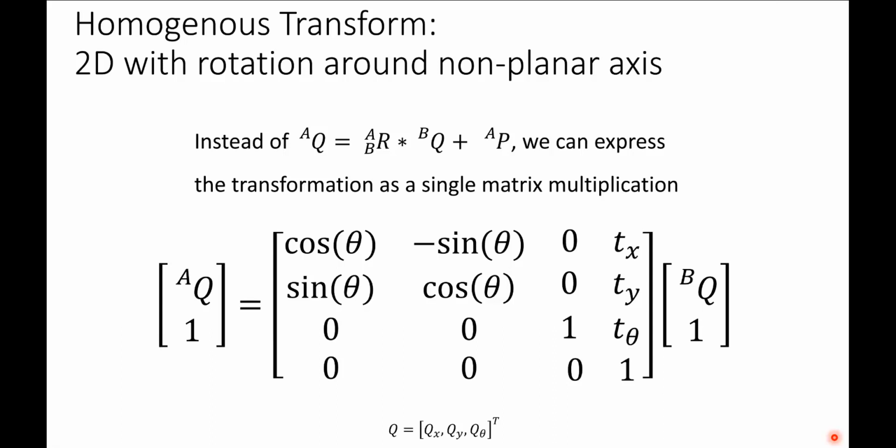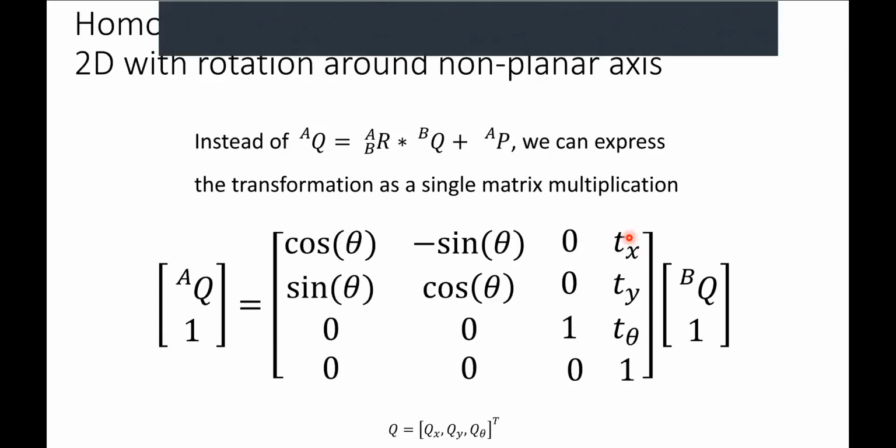So if we're looking at the problem where you're tracking the robot, the robot's at some angle, and then the robot finds some object, and that object is at some other angle in a different coordinate frame, then doing this is going to, essentially, if we work it out, right? So everything in the last column here is going to get multiplied by this 1 and added on to our answer. So when we get to the angle, it will be 0, 0, and then QB theta plus T theta, because T theta is going to hit that one there. So it's just adding those two angles together. So that's what's going on there. Good question.